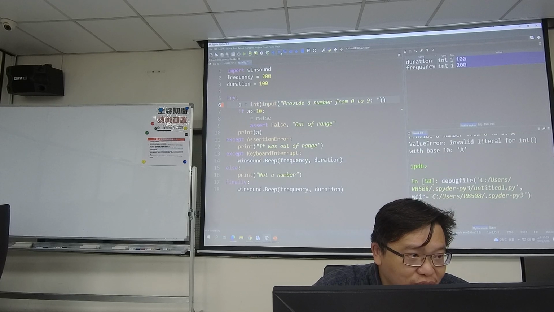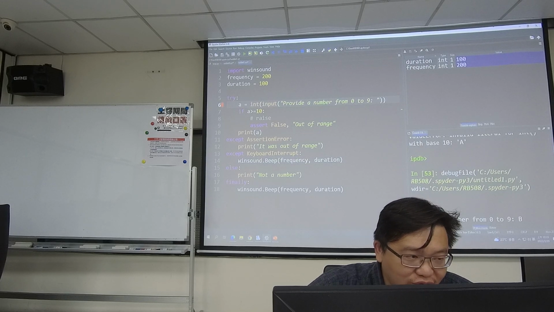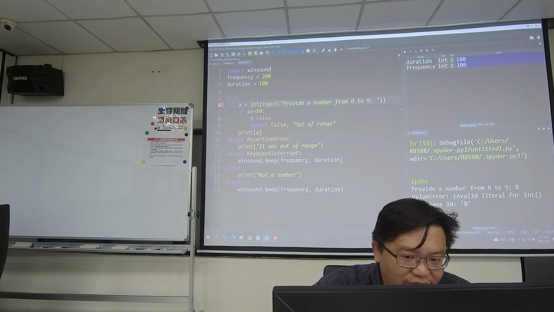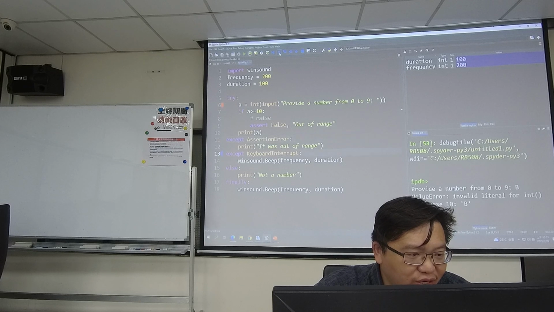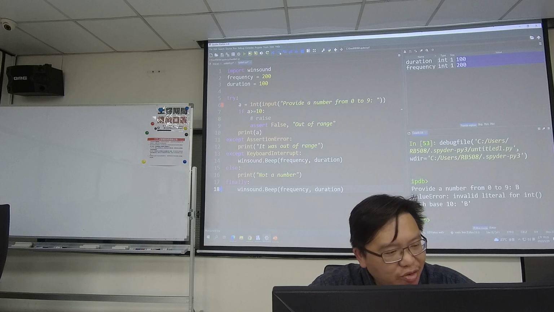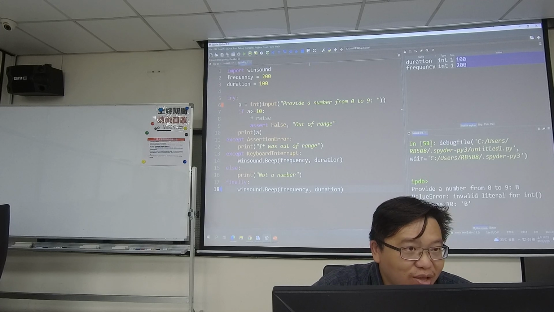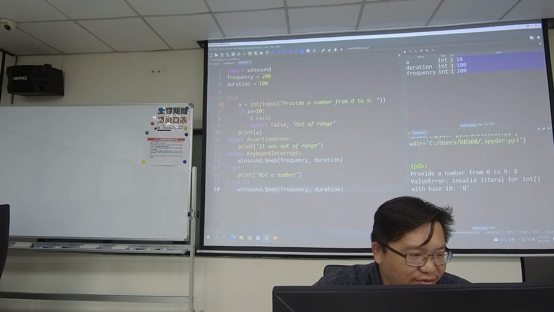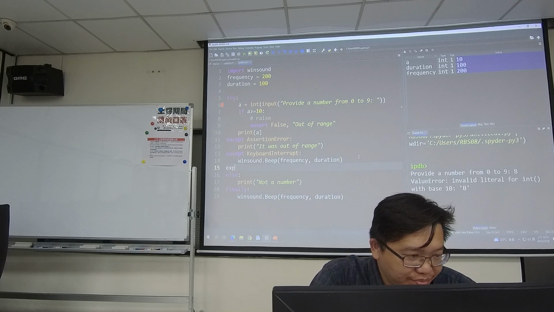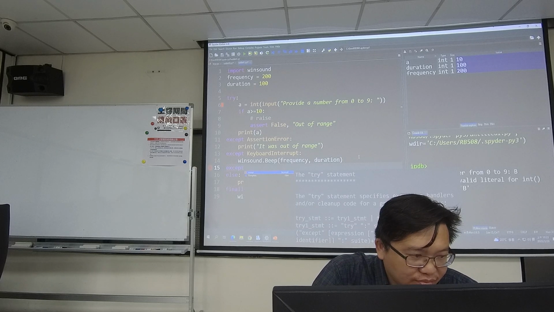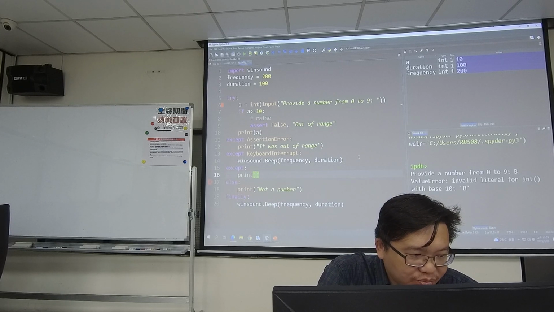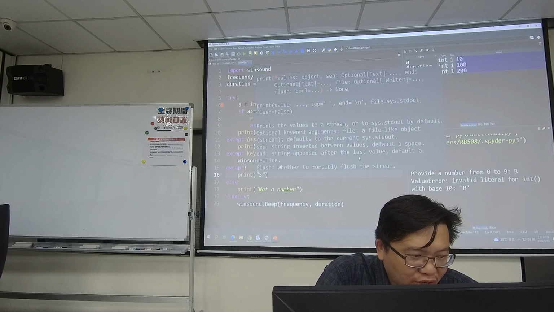Run the code, provide a character. I have a value error. So it's not assertion error, not keyboard interrupt. Else was not executed. So maybe I guess I need except. Print. Something's wrong. Okay.